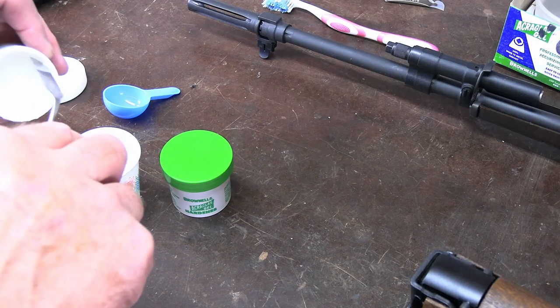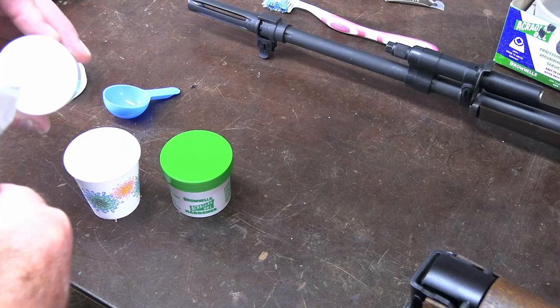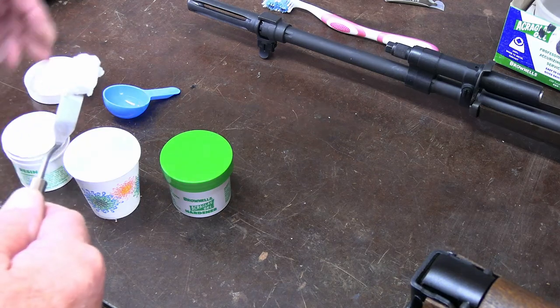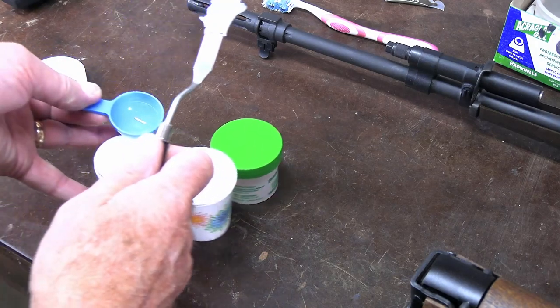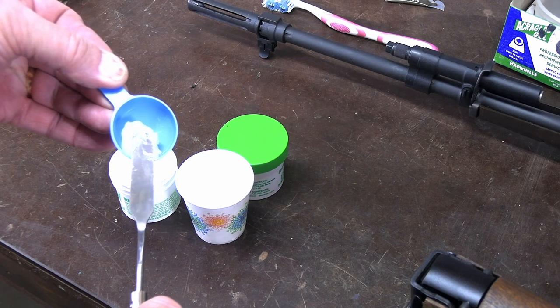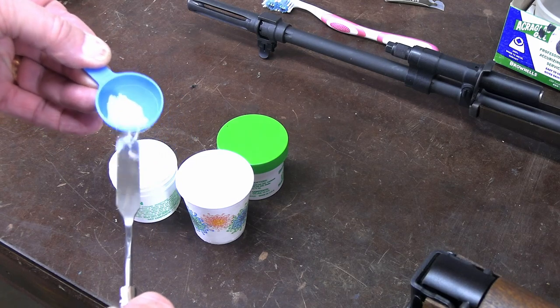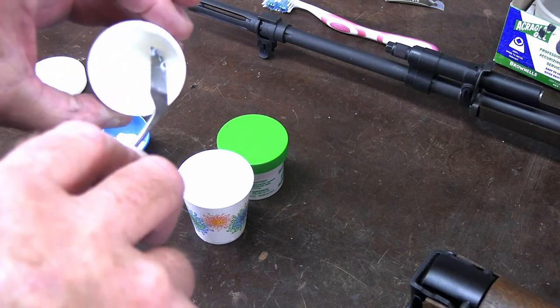So we're applying the resin first into our container. Let me move it over so you can see. Just put the resin in. There's no rush with this until it's starting to mix up. So be very precise.